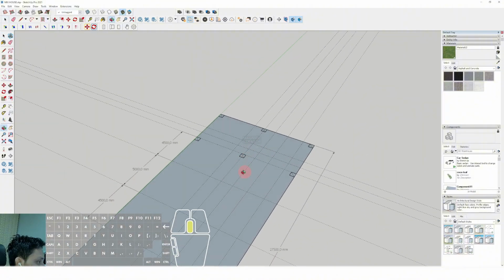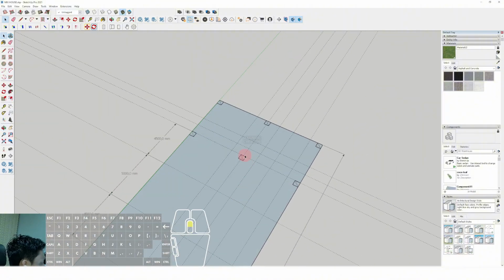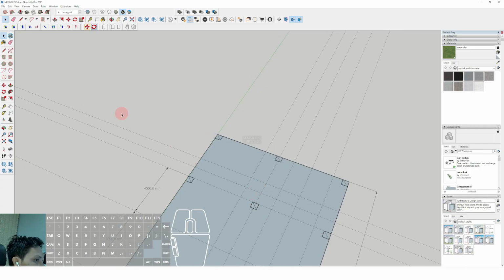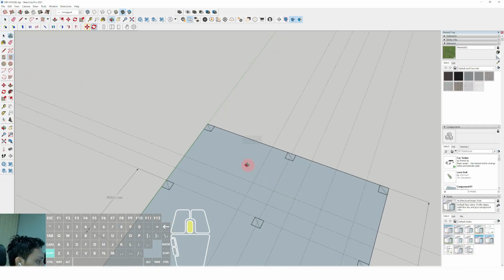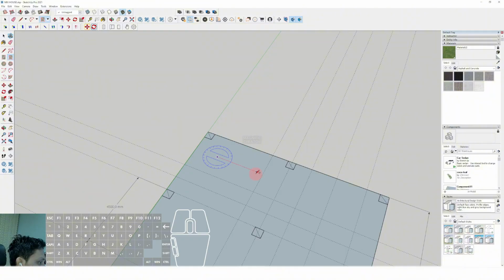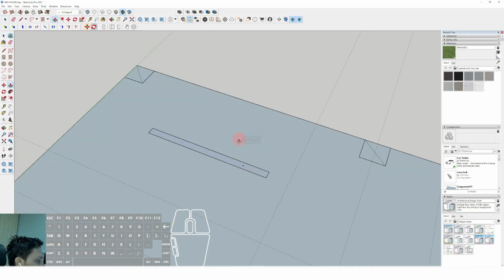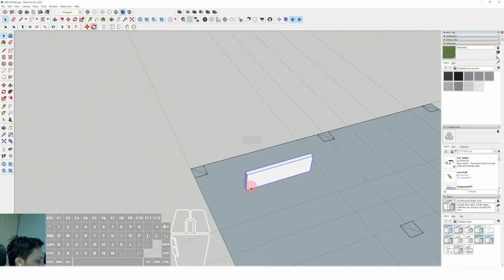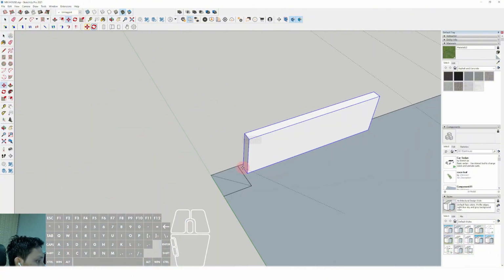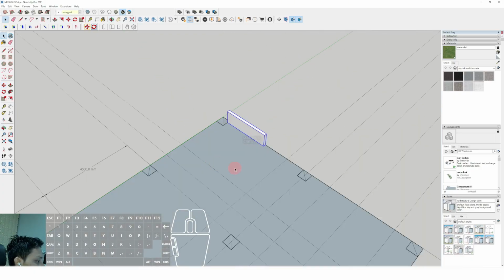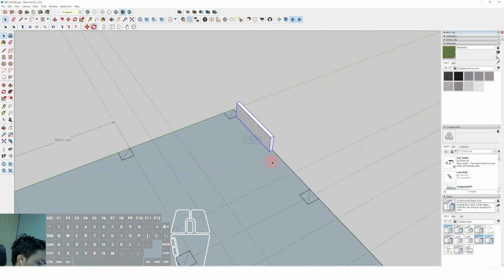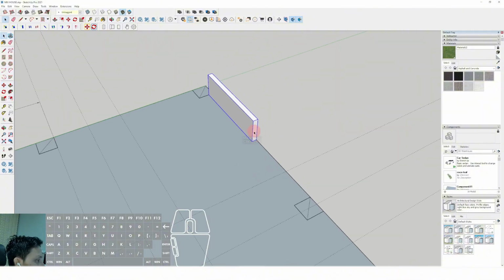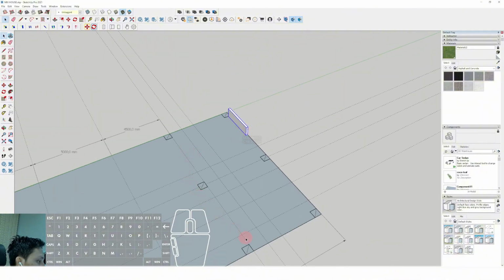Then now we can prepare for the next step. Now we can use the rotate rectangle to make the wall. We can click from the position in here, and we can type 150 millimeter, enter. Okay, then we can click the surface and select push, and okay, we can group. Then we can just place it into the appropriate position over there. For example, we can move to this based on the guideline.